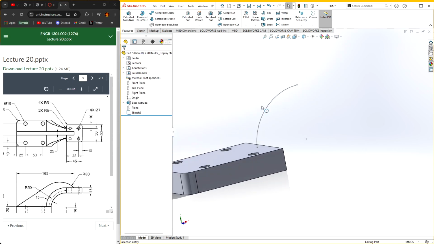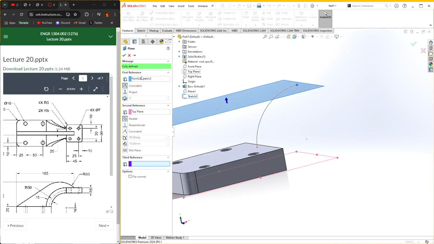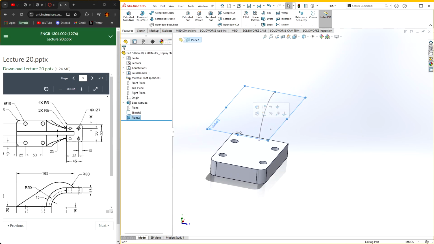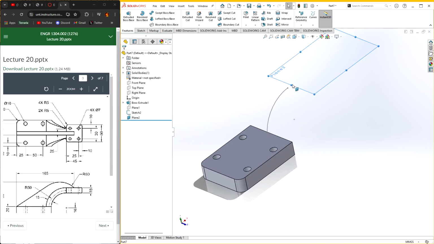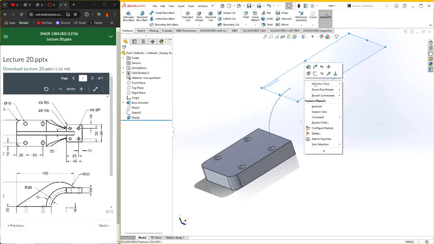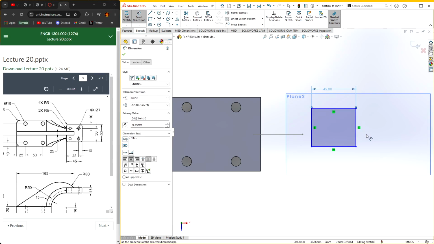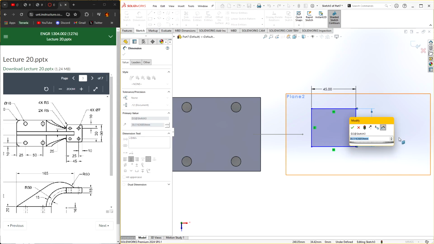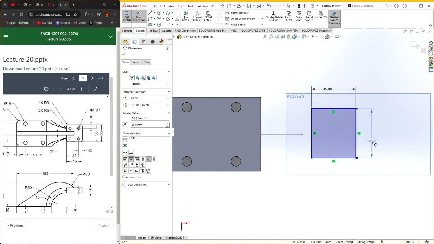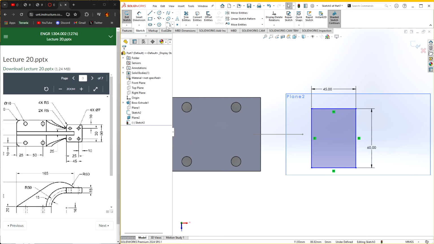So that way it's perfectly, oh, did I make it or did I click X? It's this point and then our top plane. There we go. Yeah. So just like that. And then on this, we're just going to start sketching our next square. So our next square is going to be like this. It's going to be 45 millimeters wide. What is this? 50 millimeters tall, or 60 millimeters tall, my bad. Yep. 60 millimeters tall, and we are going to fillet the corners really quick.